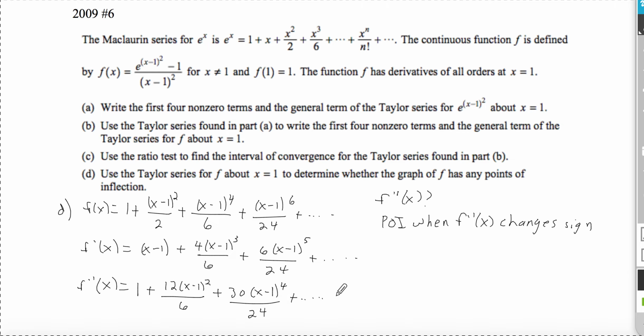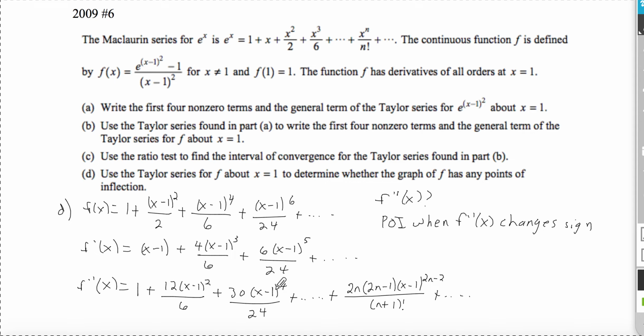All right? If you actually write out the general term here for what we just did, you would find that our value would be 2n minus 1, because we just brought down the power with the power rule, times (x minus 1) to the 2n minus 2, over n plus 1 factorial. That's our general rule for our second derivative. You didn't actually need to find that, but it can help prove to you, if you're feeling stuck about this, why this thing will always come out to be positive. Our second derivative then is always going to be positive.